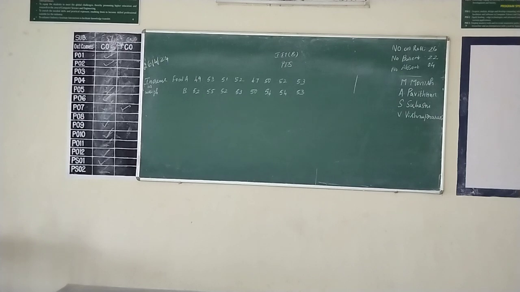When it comes to double data, we will identify whether it is independent or paired. Why paired? Total how many pigs have you taken? 8 pigs. For the same 8 pigs, you are going to give 48 and 40. So you have taken only one set of sample, but for that sample you are giving two different types of foods. So it will become paired data. Can you understand the difference, ma'am?